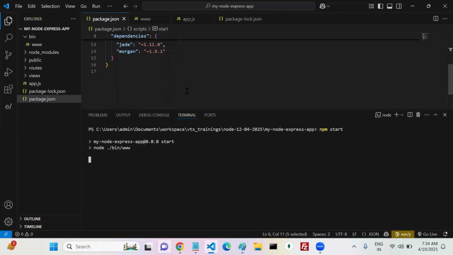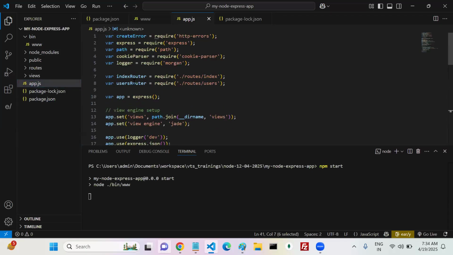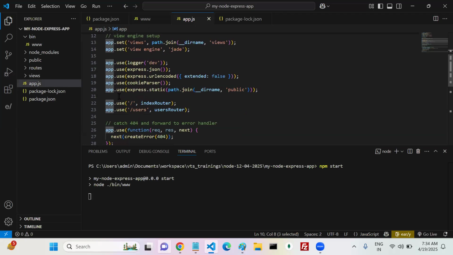I think we have to run app.js. Or we can run app.js directly. Now see, in the app.js, app is express. This is also one more way. See, this is my application created.